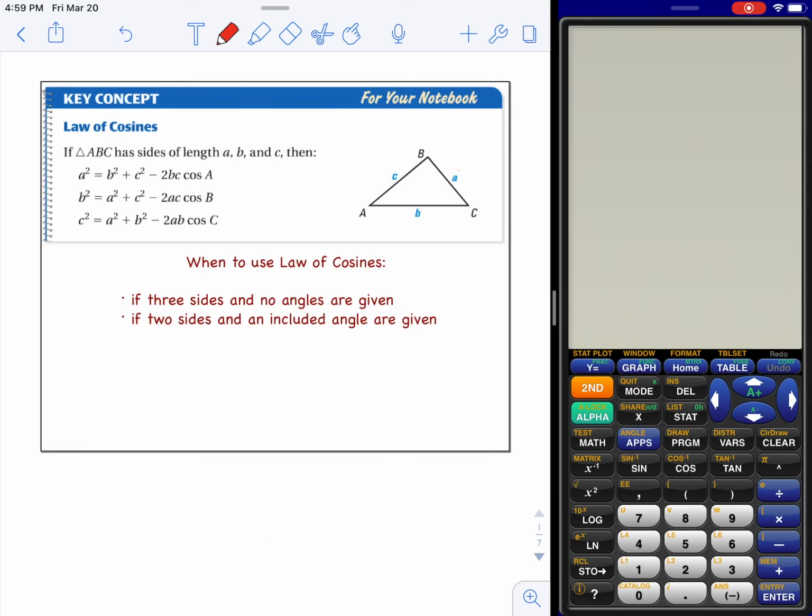I'm going to go through this. I will only do 2 of the 4 examples just to save time and make the video a little bit shorter, but I will post notes that do show all 4 problems solved. I'll challenge you to try those other 2 examples on your own and then go check the answers before beginning the homework. And just so I don't forget, the homework will just be the back half of that law of sines worksheet. The other half, remember, was about law of cosines. So just take out that worksheet that you started before we left and then flip it over and just do the back half of that worksheet. And then tomorrow I'll have a review assignment.